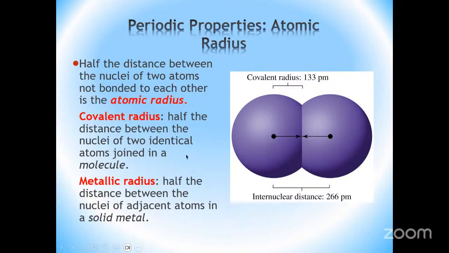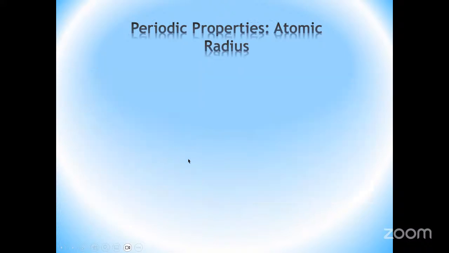So that is in the case of nonmetals. Now, in the case of metals, it's kind of similar. The metallic radius is half the distance between the nuclei of adjacent atoms in the metal itself. So if you have two atoms next to each other in a metal, the distance between them in terms of the nuclei, you take half of that, and that will give you the atomic radius. And that is used as a proxy for the atomic size, all right? So that's what we're looking at here when it comes to the trends in the periodic table.